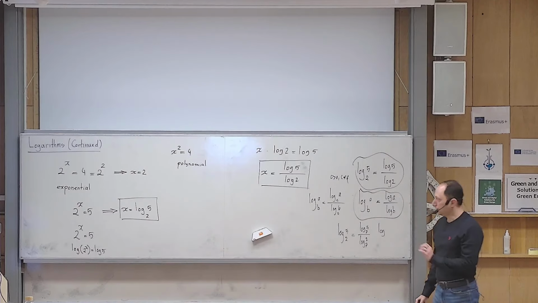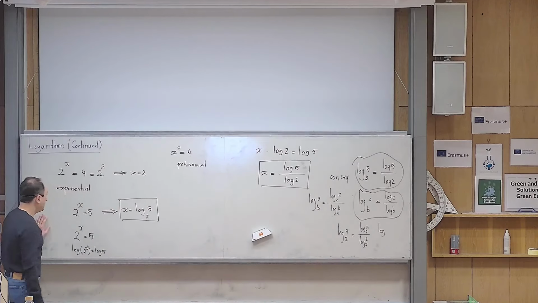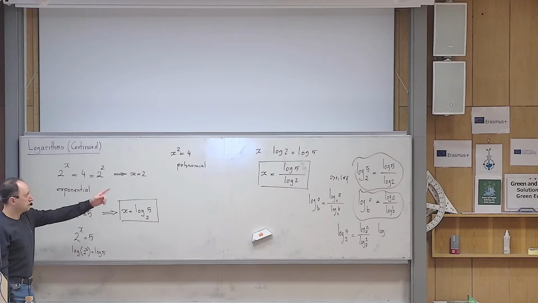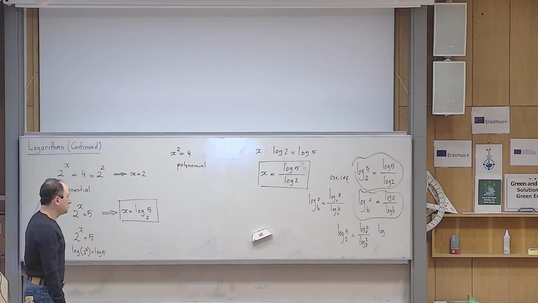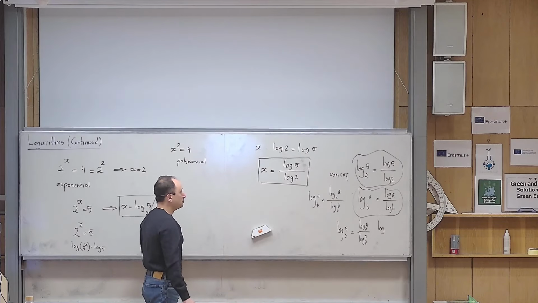Okay, so my point is that let us not deviate a lot. If I give you this question in the exam and I ask you to solve this equation, if you write this, that's correct. But if you write this method, that's also correct. It's a little bit longer, but that's of course correct. But you might say, okay, why are these answers the same? We can prove that they are the same.